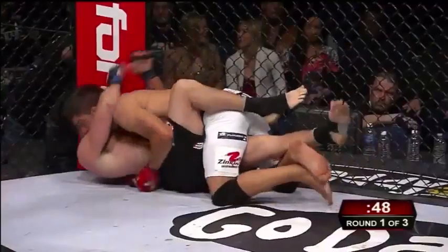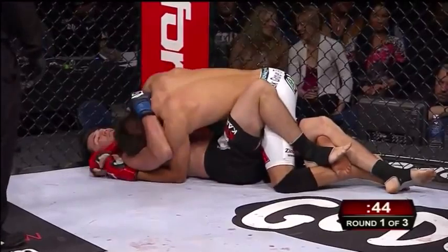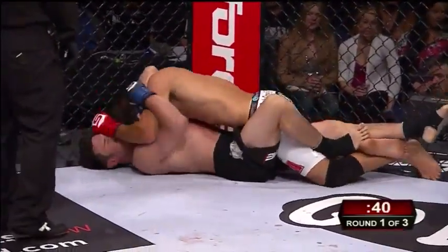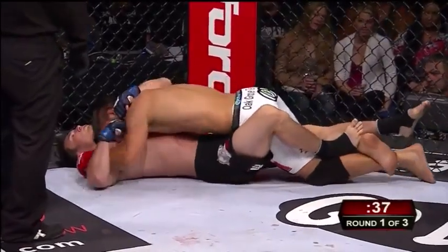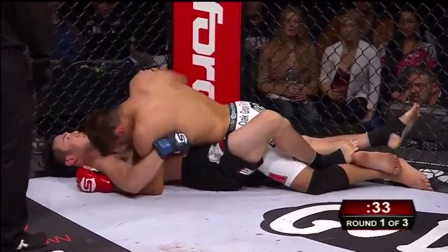Keep working. Nunes making fatal mistakes, though, to get back up. You've got to get hand control and keep that leg from, he keeps grabbing his leg and pulling out from underneath him, right? Gilbert, you're taught that in wrestling, you're taught that in MMA. Actually, Josh Thomson did that to me. He pulled my ankles up a little bit. I had to learn from that. A lot of hand control, right? Definitely.